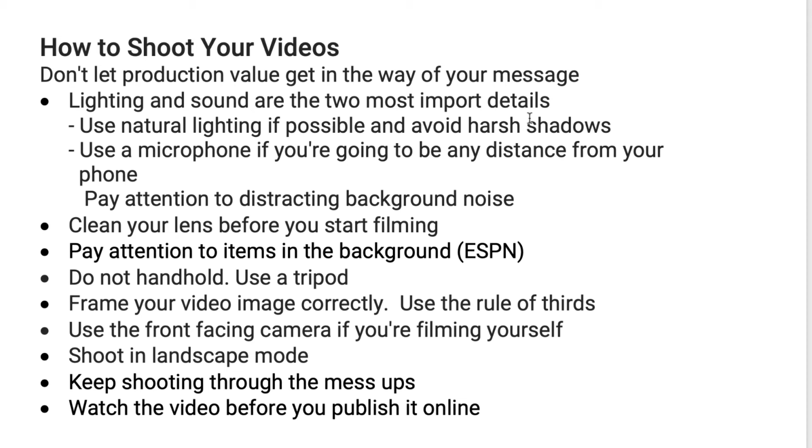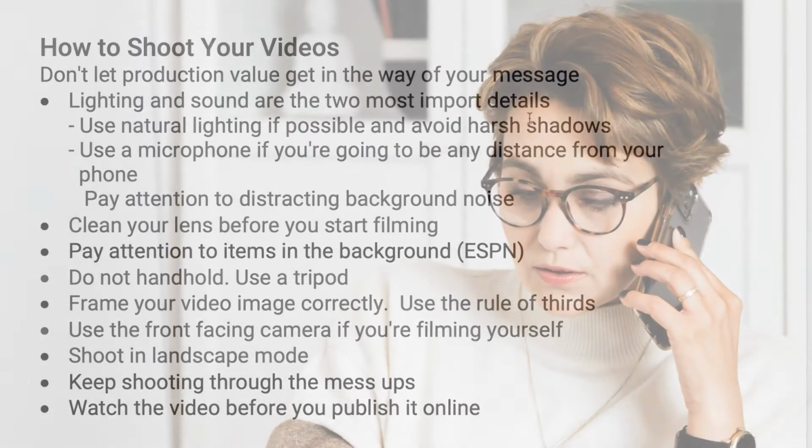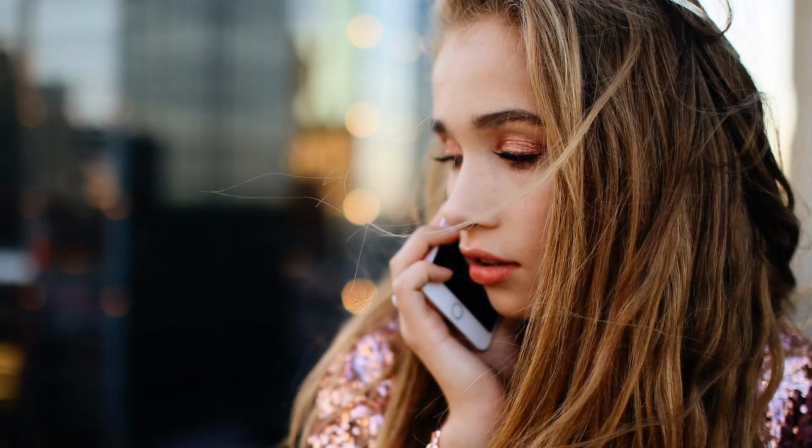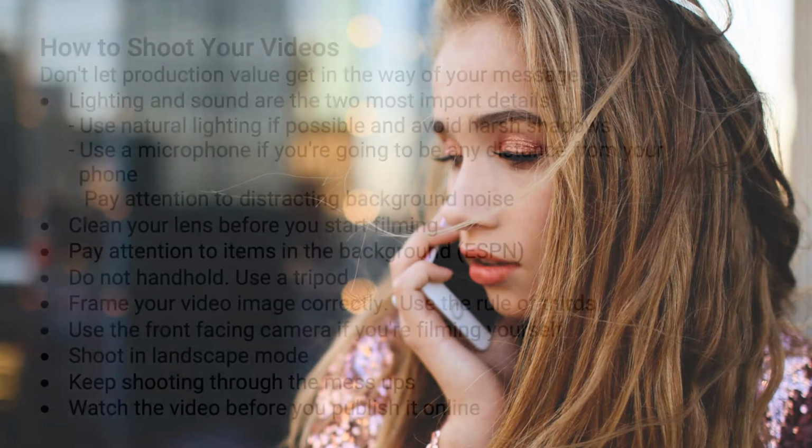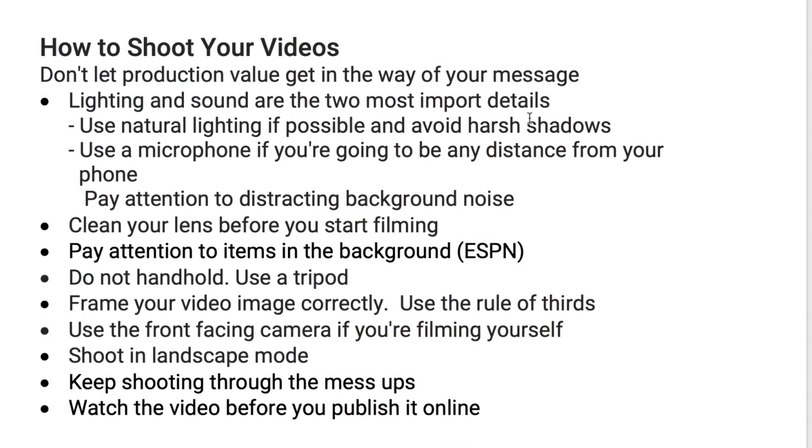Something that's not intuitive, but you'll notice it, is clean your lens before you start filming, especially if you're using a smartphone. Because if you're using a smartphone, chances are you got a bunch of earwax all over that lens. So just wipe that puppy off and then get to doing what you're going to do. It's very easy to overlook. It's one of the most basic things in the world. But if I don't tell you about it, you might not think about it. So there you have it.